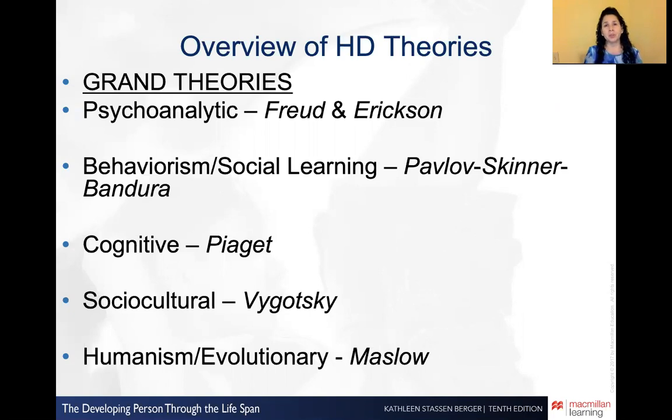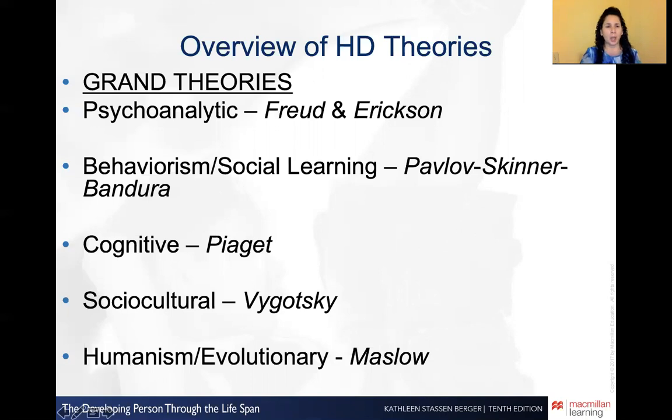Then we talk about the sociocultural theory, and that is Vygotsky. Vygotsky says we are products of our environment: of the people who raised us, of our socioeconomic status, of the neighborhood we grew up in. Maslow would say the opposite. He would say we're first and foremost humans, and so before that whole culture and social thing comes genetics. We don't subscribe to just one of them. We look at all 5 of them every time we're talking.